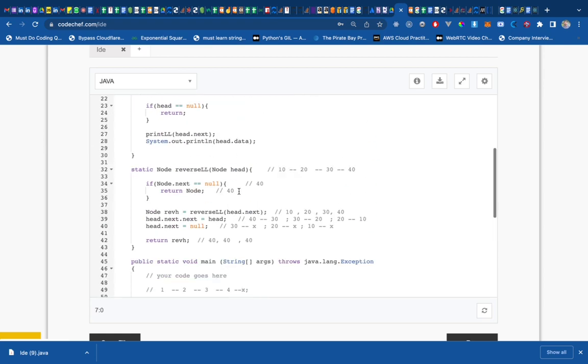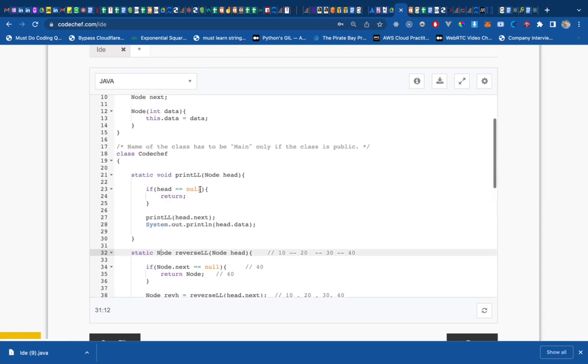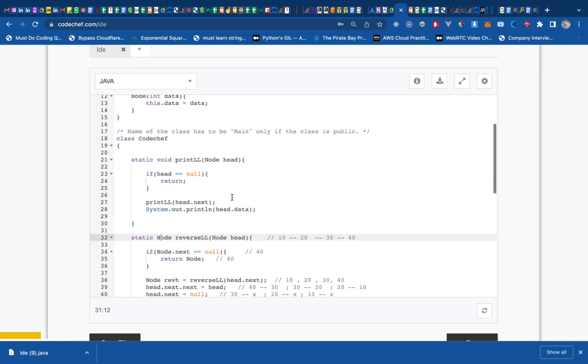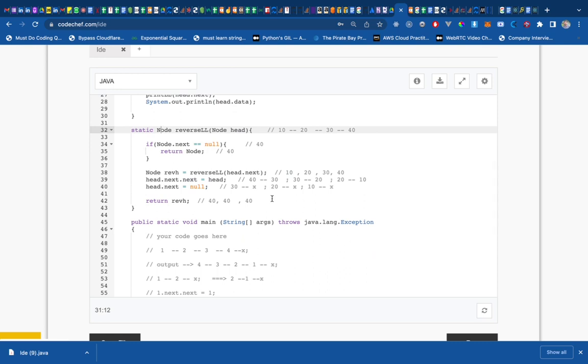So it is not allowing this to be the return type. So what should we do? So we have node over here, and non-static variable cannot be referenced from a static function.